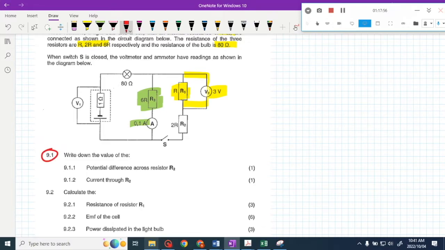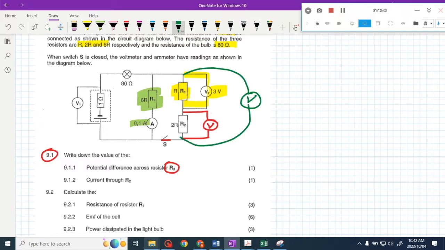They say write down the value of the potential difference across resistor 2. Here's resistor 2. So we assume we put a voltmeter there and the switch is closed. What happens to potential difference in series? It divides. Okay, remember in grade 10 I used to say to you guys, the battery is the mother and the mother is going to take the food and divide it between the children. Which child is going to get more food, the older child or the younger child? The older, because he or she is a lot bigger and needs more energy. So in this case, what has happened is there's some potential difference that is measured across this entire part of the circuit.